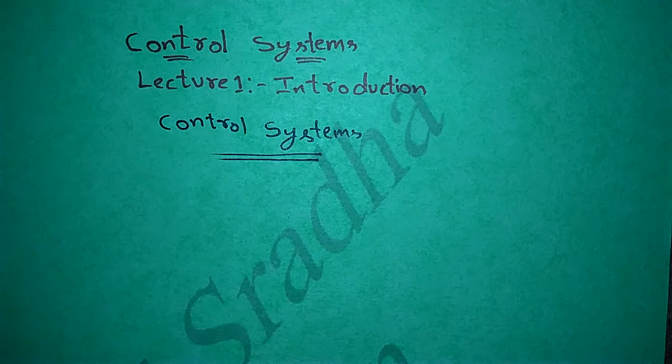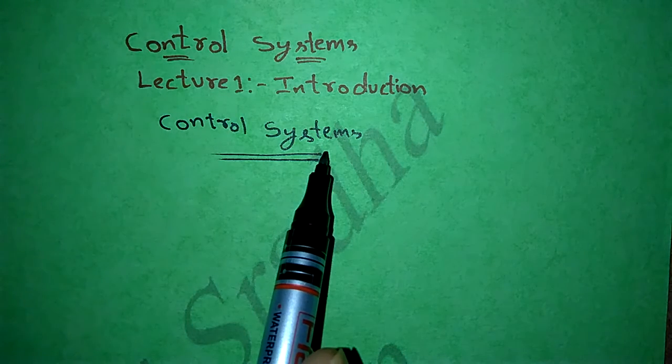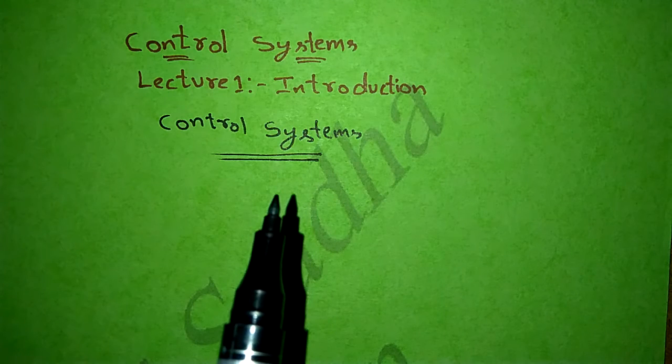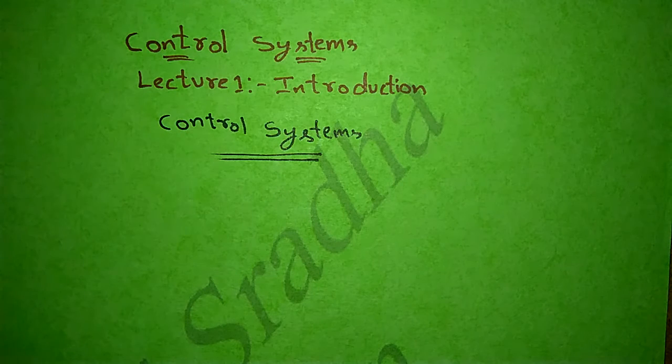In this video, I want to explain the introduction of the subject called control systems. Here, the word system means a collection of elements or a group of components. For example, devices like washing machine, fridge, TV, all contain a number of elements within them and all together work to give a required output. So all such devices are examples of systems.